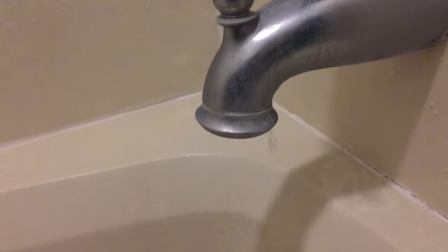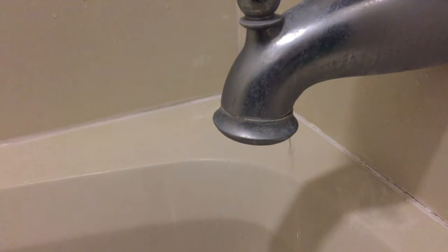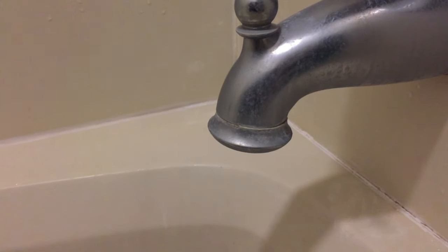As you can see, it's a fairly constant leak throughout the course of the day that's causing us to lose several gallons of water a day. So let's pull everything out, take a look, and see what we can do about solving this leak.